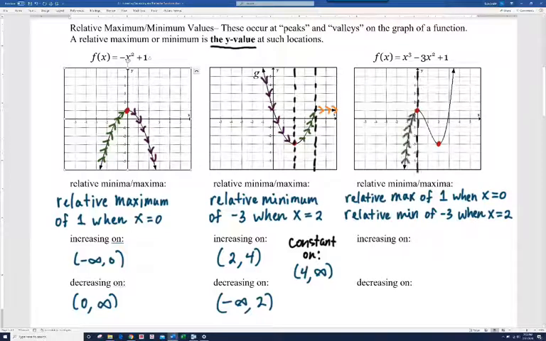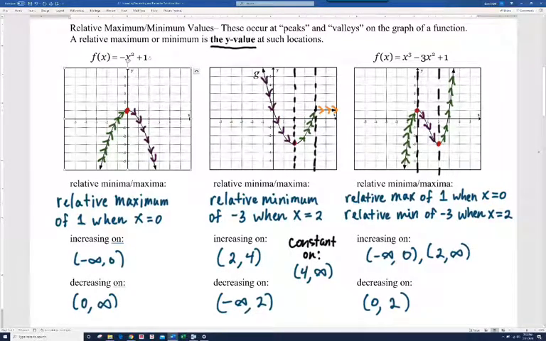All right, so you should have said we're increasing, and then we're decreasing, and then we're increasing again. So we're increasing when x goes from -infinity until x is equal to 0. And then from 0 to 2, notice the graph is decreasing. And then again, we're increasing again. It's from 2 to infinity.